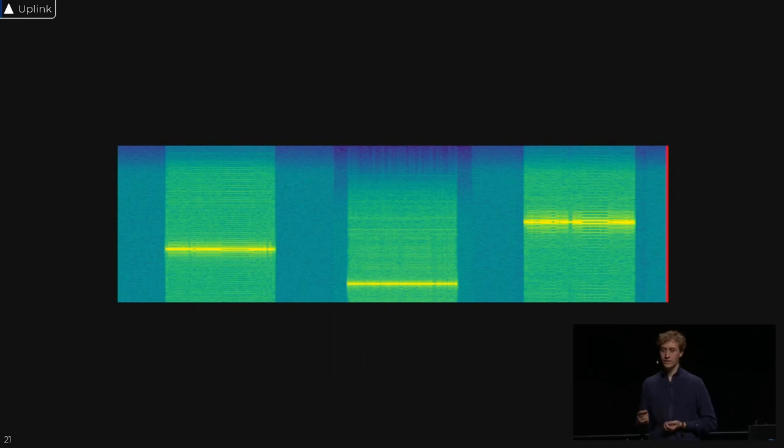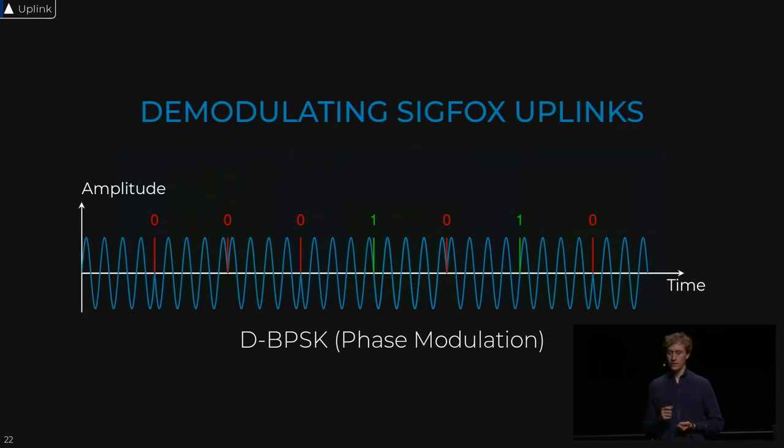The interesting part here is that even though I was just transmitting one piece of information, we have three uplinks at different frequencies, apparently. Now, I wanted to find out what's the relationship between these different Sigfox uplinks. And to find this out, I had to demodulate it. I know that the Sigfox uplink uses DBPSK, that's differential binary phase shift keying, which is a special kind of the phase modulation I've been talking about.